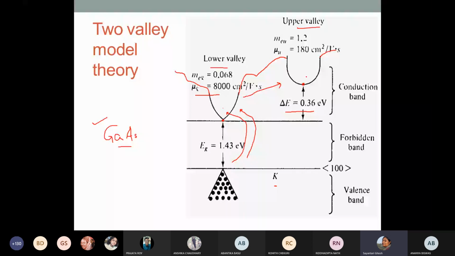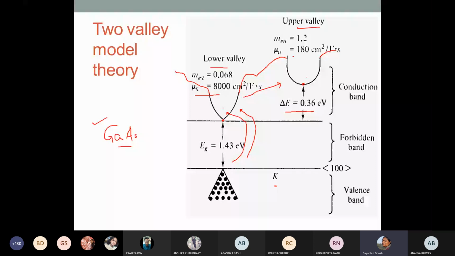Step by step, energy is increasing. The amount of energy supplied to the electrons is increasing. First, they are only inside the valence band. Then they jump to the conduction band, but only reach the lower valley. Then as you increase the energy further, they move on to the upper valley. But the properties that we have associated with the electrons in the upper valley are a little bit different from what we have at the lower valley.